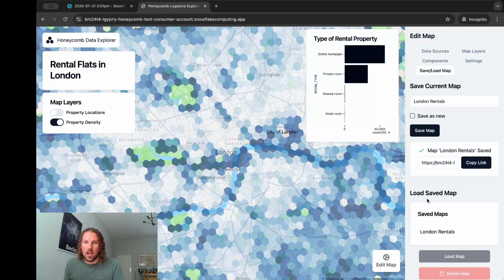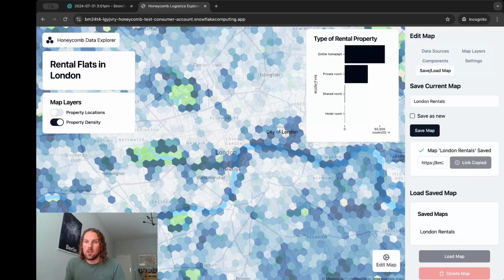In addition, I see it down here in saved maps. So I'm going to copy this link. And this is how you can either save this link, maybe somewhere privately, or send it to a colleague, and so then they can look at this map.